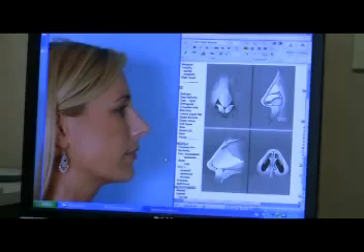Now, if a patient has a particular preference that they'd like the dorsum to be a little bit more concave, we can certainly arrange for that within limitations that we don't compromise the functional outcome of the surgery to achieve it. So when we're adjusting the tip, we're dealing with these cartilages, the lower lateral cartilages, and how they relate to the nasal septum. Oftentimes we're able to just put those cartilages up on the nasal septum to either increase or decrease projection. Sometimes we have to add cartilage grafts from the back part of the septum to the front part of the septum so that we can then position those cartilages in the proper position.